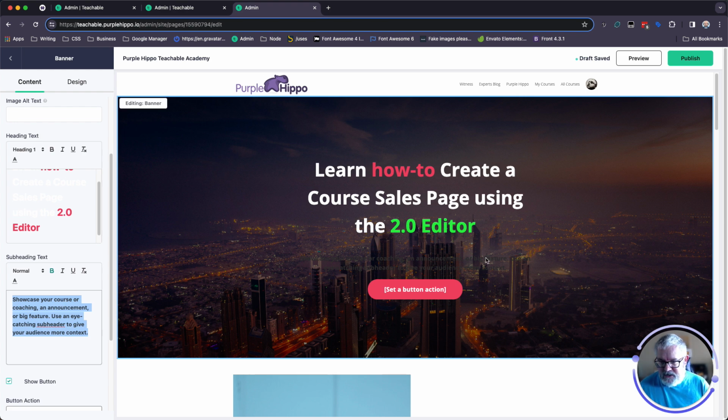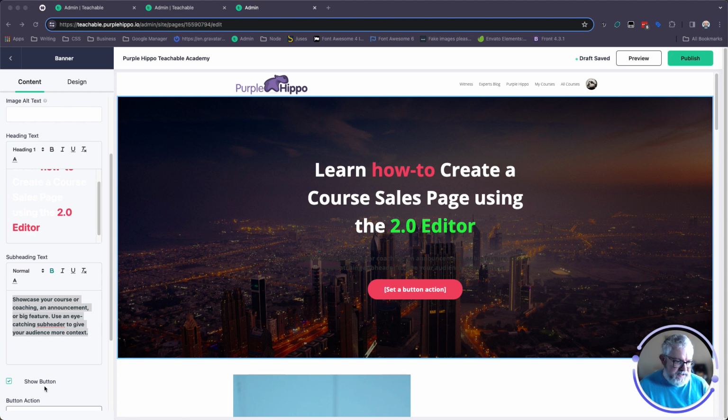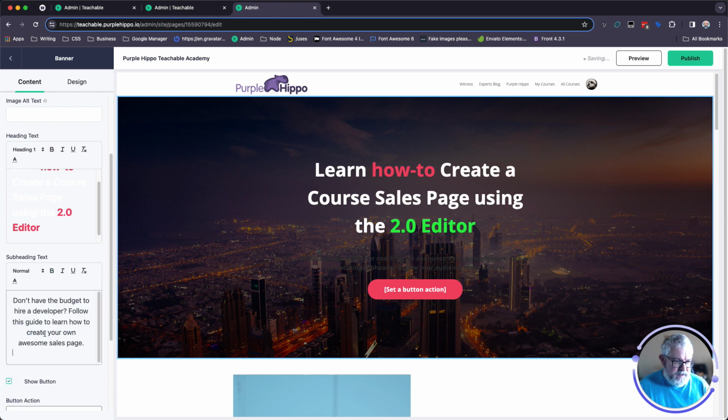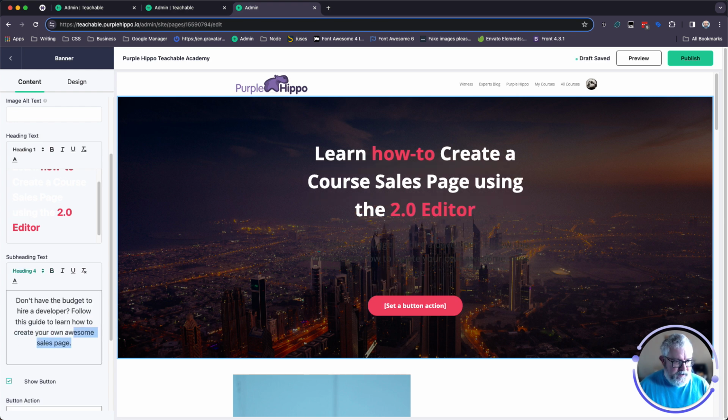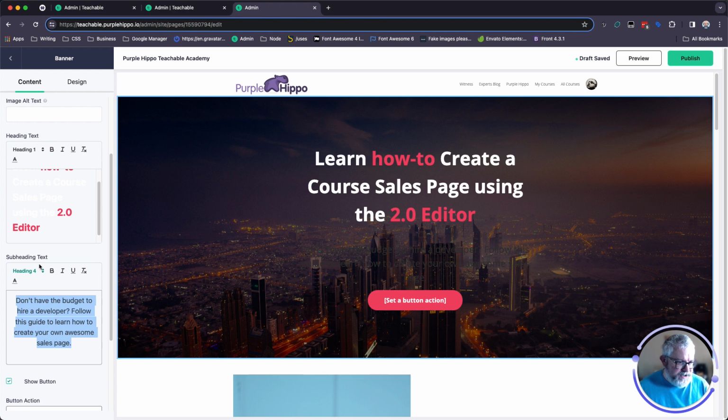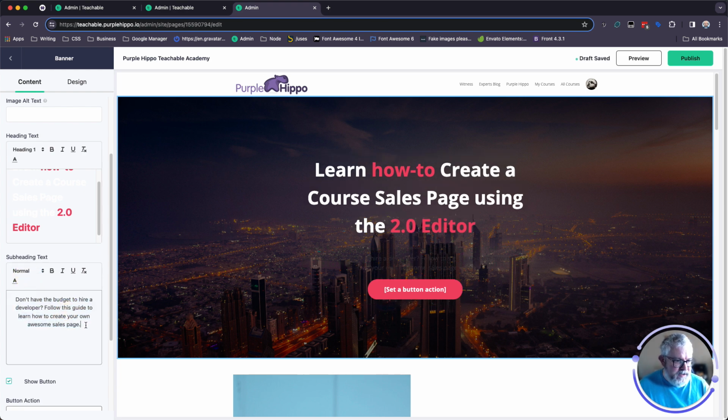So I'm actually going to grab the text from over here and just paste it in here for now. There we go. It normally comes in as paragraph text, so let's just go back to normal. That's what it would normally look like. And again, we don't have it as white text yet, and it's centered automatically.